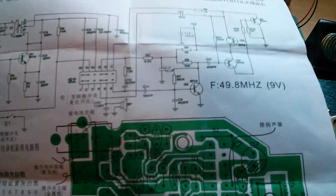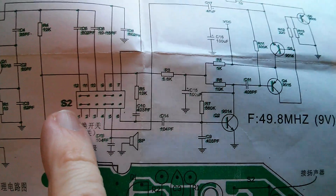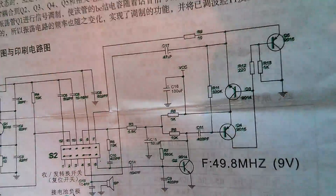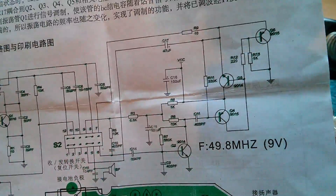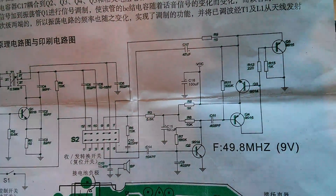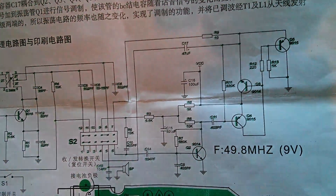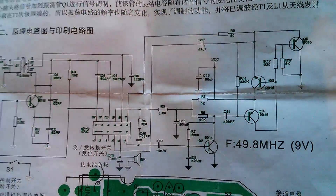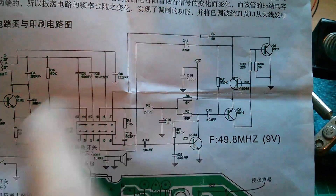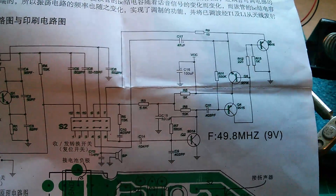The print on the instructions is absolutely awful - why have they printed in two colors and then put green behind the black? The registration is off, so you've got a green shadow on the back. I'm a bit of a print nerd because I spent 13 years in the print industry as a field service engineer repairing typesetting machines, which produced the films that made the plates that printed garbage like this. This changeover switch turns this from a receiver to a transmitter - it's a receiver when the button is released, and a transmitter when you push it in.